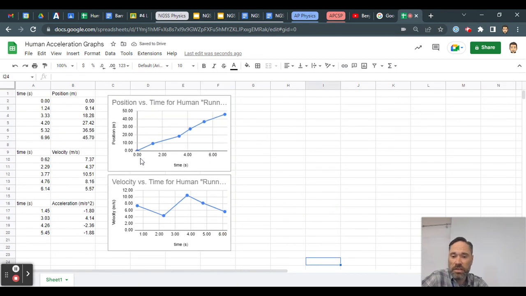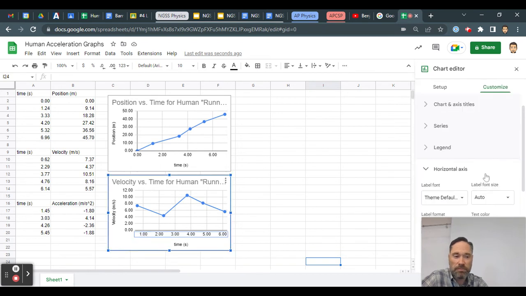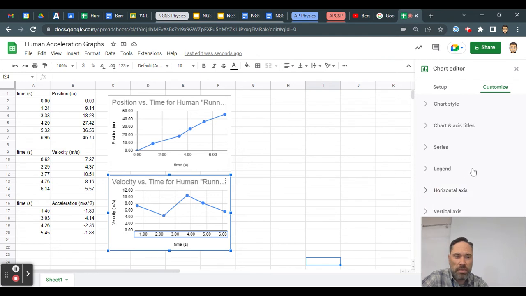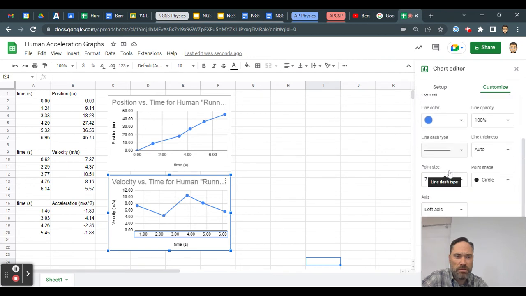And now I can look at this and say, hey, check it out. At position 0, right at the beginning, we had a velocity here of about 7.9, right? Which is 7.3, so a little off. But you'll also notice that this graph starts at 0 time, where this graph doesn't. So it might be nice to make that line up a little bit. The reason why it doesn't is that it starts out here with 0.62. I could change that a little bit by telling it how far to one side I want to go.